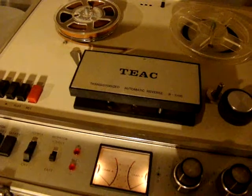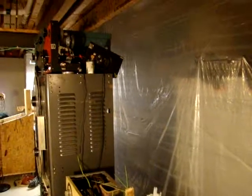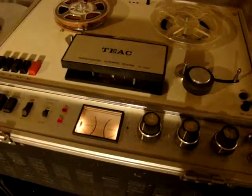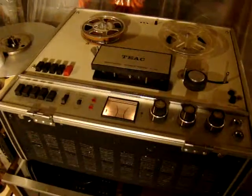I've got the Akai over by my computer, and that works good for transferring. I've got the Pioneer up in the rack. I still have the VIF, the tape-a-thons, and such. Now that I've just picked up four — actually five — new reel-to-reels, this doesn't really have a place.